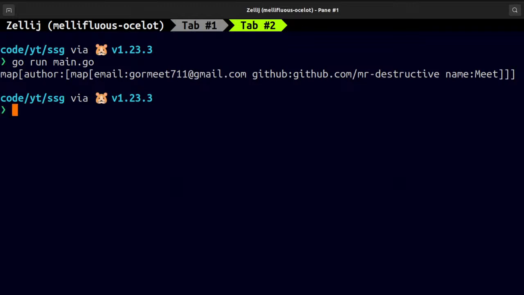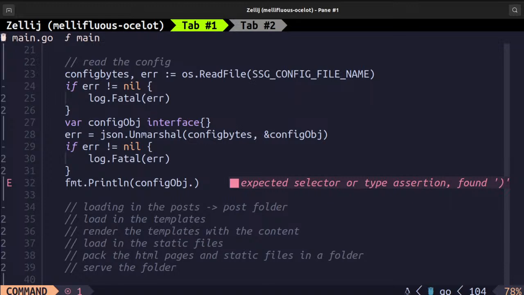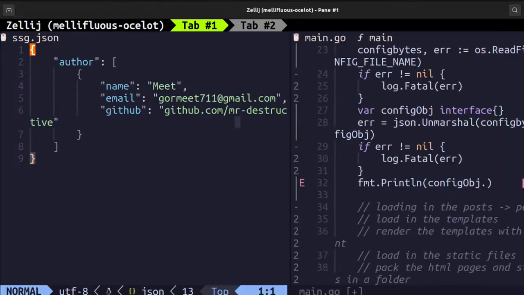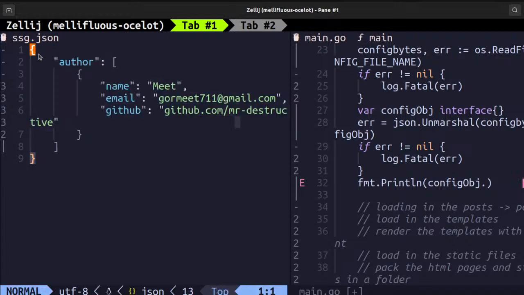So as you can see over here, we have a map of string that is looking like a string and a list. Instead of list, we again have a map, which is expected because if you see the SSG configuration, we have a map. It is a map, right? Dictionary or what do we call it? Yeah, I'm running out of words.